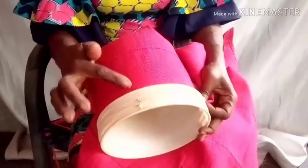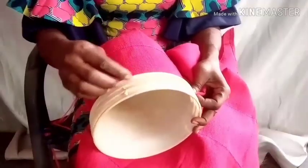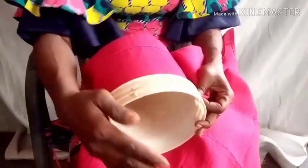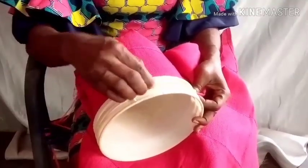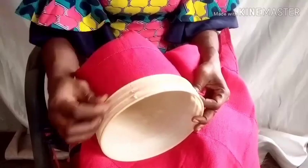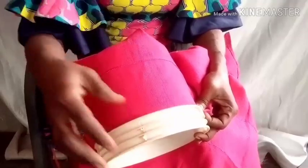I make sure that this particular bucket, the pocket parts, hold the gele so it cannot cross over. That is the reason why I said there are some buckets we use. We use the paint bucket that has these patterns, so that the gele will not slip off from the bucket. This particular part of the bucket is the one that is going to hold this gele, not to shift off from the bucket.